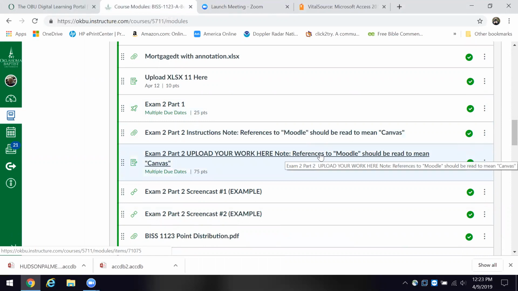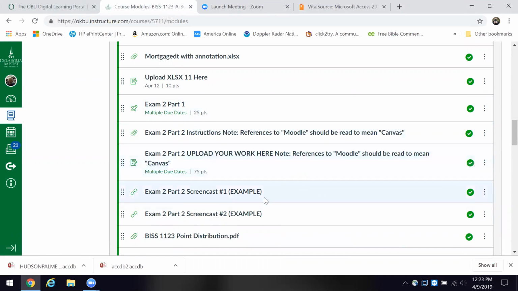That's the hands-on portion. Now, I have a couple of screencasts here that you can take a look at. These are examples that will walk you through what I want you to do, or might help to see it as it unfolds. And then, of course, you've got the written instructions on what to do for that.